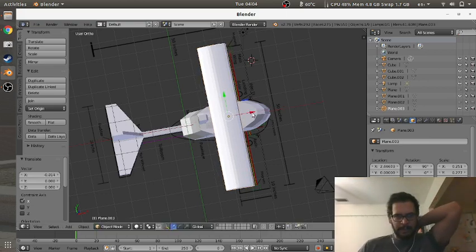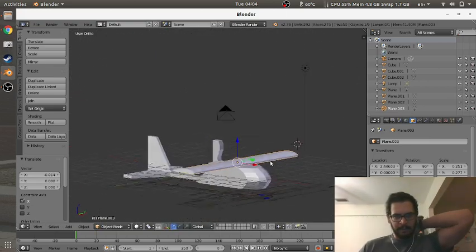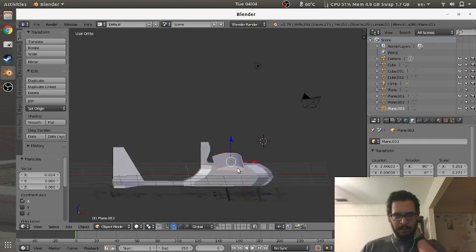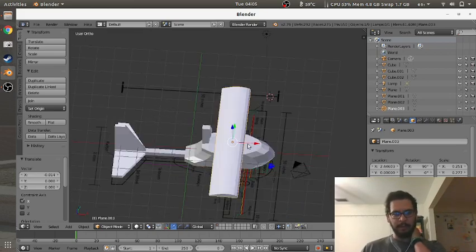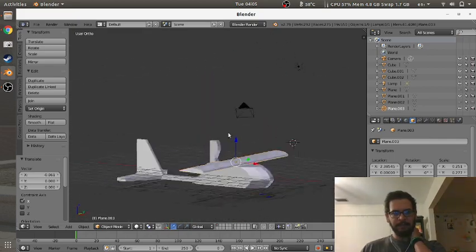I'm actually kind of glad I CAD'd this, because you want the center of lift and the center of mass to be right here, and the motor is going to be back here, and the tail boom is going to push a lot of weight. So we're going to need to put the battery and a lot of the electronics in the front to offset that CG. We might even need to put lead weights. Hopefully we don't, but I want to move this wing back as much as possible.